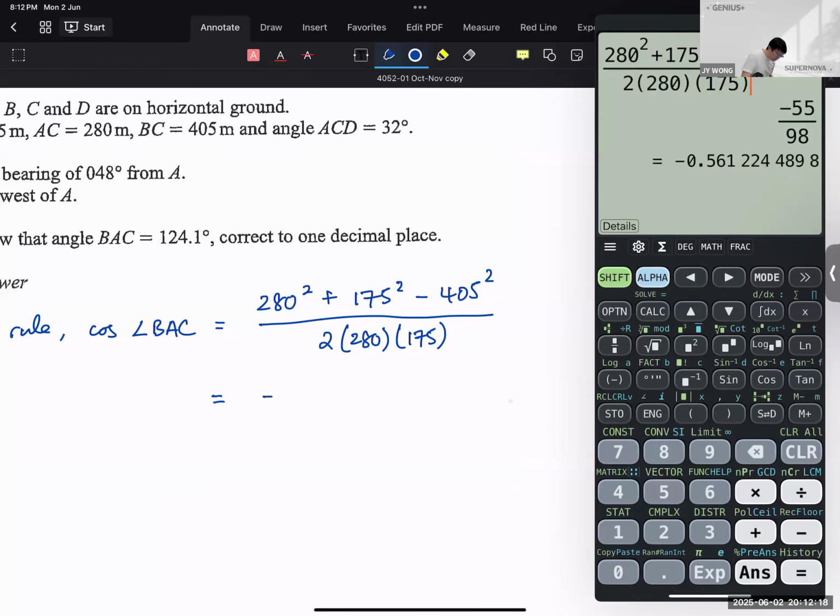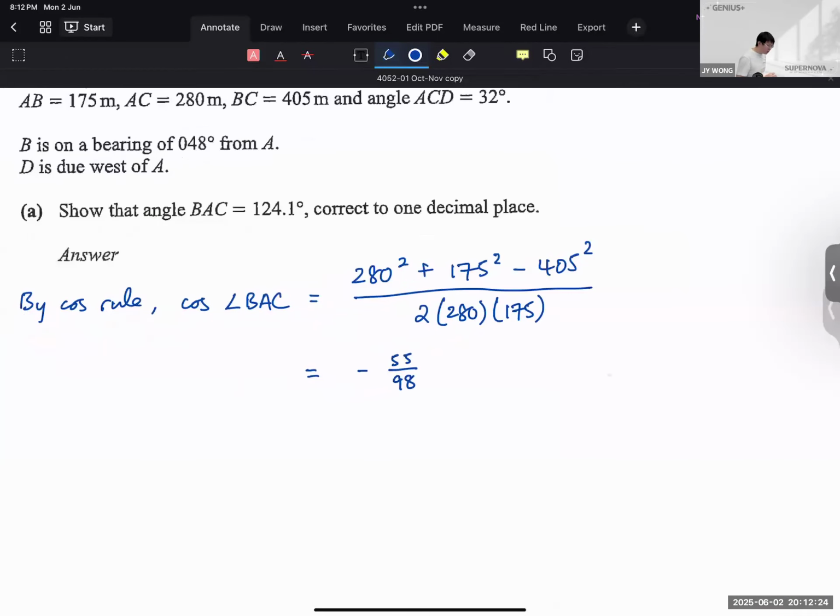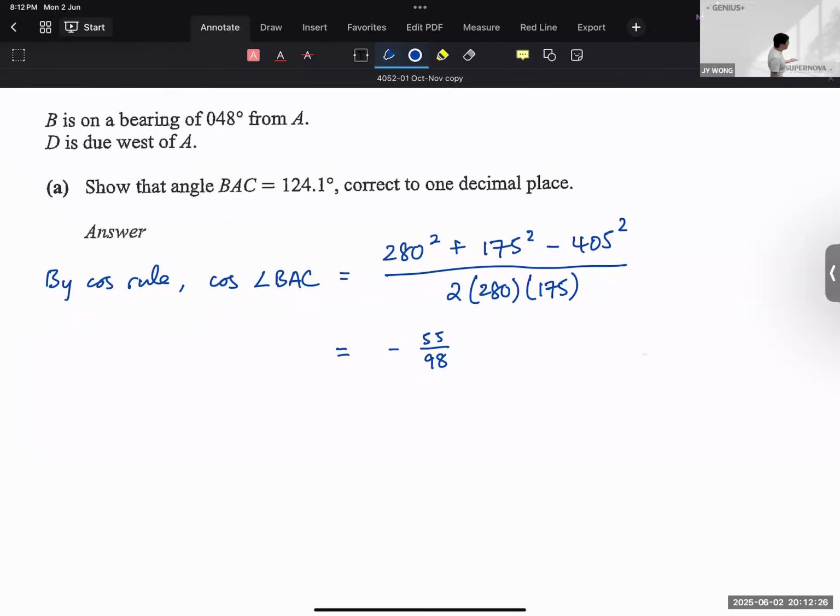So you will notice that this is a negative value. Then some of you get very shocked when you see a negative value here and you think that your answer is wrong. Cosine is negative means obtuse angle, nothing wrong. If it's sine and you get negative, then you should be very concerned. If you are doing sine rule and you get a negative, that means you did something wrong for sure, because a triangle cannot have an angle that is greater than that. So for sine rule, if you see negative, it's wrong. But for cosine, you see negative, it's fine because it's obtuse angle. And in fact, you should know that here it must be negative.